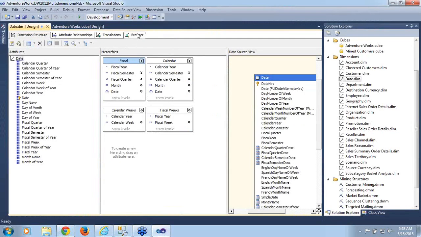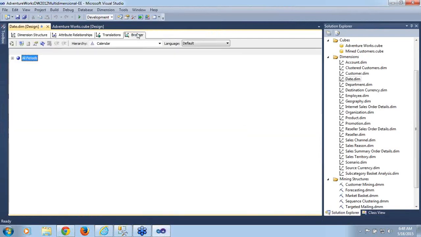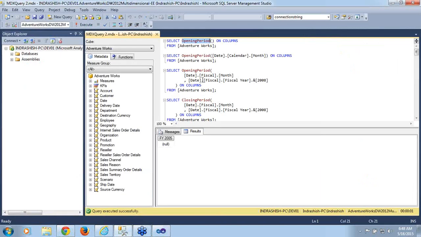So if I go here, and if I go to fiscal, the first member is FY 2005. So that is why it is returning me FY 2005 when I only specify opening period.